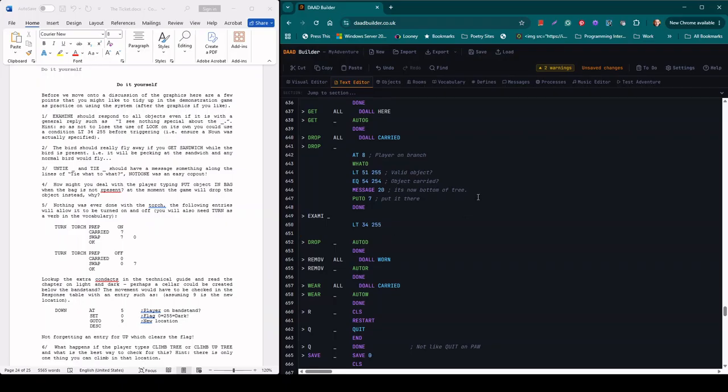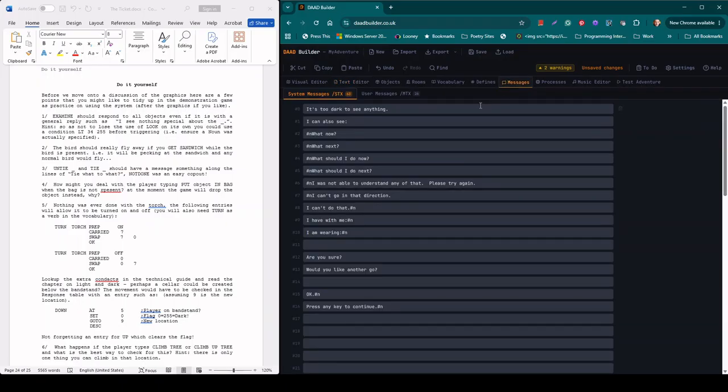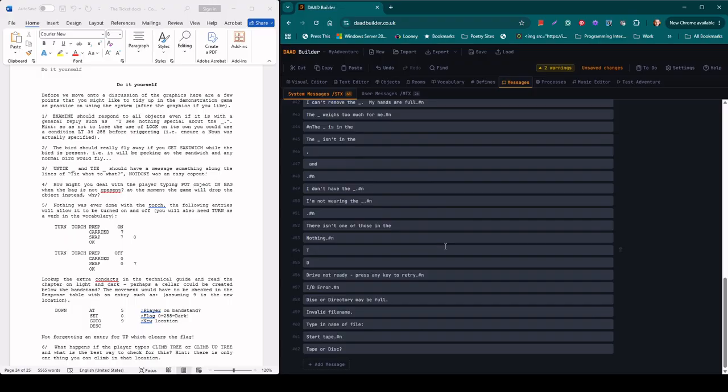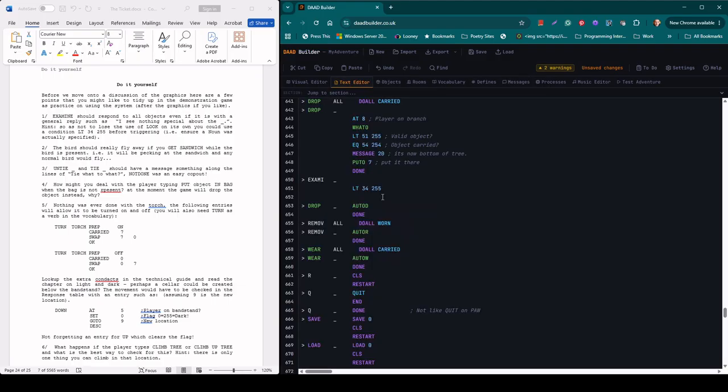Let's leave this. Let's create a new system message to use. Let's go to the bottom. We're going to add a system message, and we could say something like, I see nothing special about the... We're actually going to say exactly that. We're going to copy and paste that across. So this is system message 63 actually.